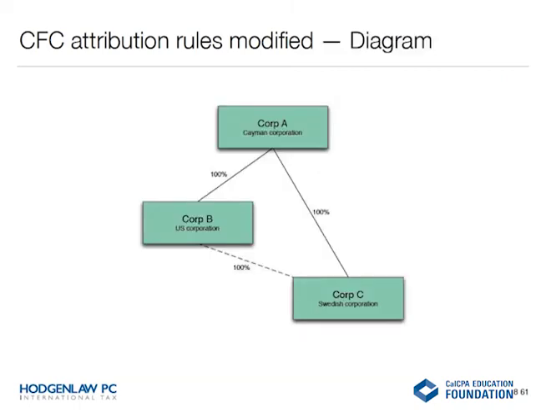When I look at these words, they're honestly a little bit meaningless to me, so this is how I think of it, this diagram here on slide 61. Let's say you have Corporation A, it's a Cayman corporation, and it owns 100% of a U.S. corporation, and it owns 100% of a Swedish corporation. That U.S. corporation is attributed the stock that its parent corporation owns. So Corporation B, the U.S. corporation, even though it has pretty much nothing to do with Corporation C, for 5471 CFC Category 5 purposes, attribution works here to attribute 100% of the stock of a Swedish corporation to this U.S. corporation, even though they just happen to be owned by the same foreign parent. So this one, so far in every presentation I've seen this year, people have been pretty upset about this one, and I can see why.